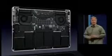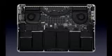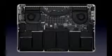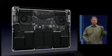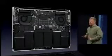You obviously can see that the inside is dominated by a battery pack. Because to drive that Retina display and all the performance you're about to hear about in something so thin and light takes tremendous work on battery technology. And luckily, our engineering team understands how to do breakthrough work in an asymmetric battery pack to take advantage of every millimeter of space. Well, here are a few of the things on the inside.